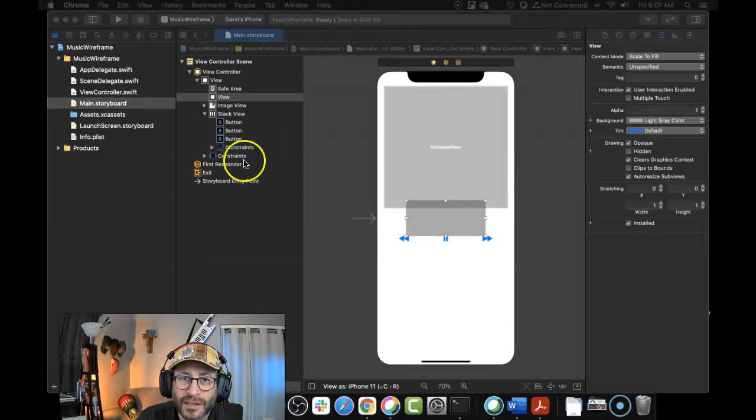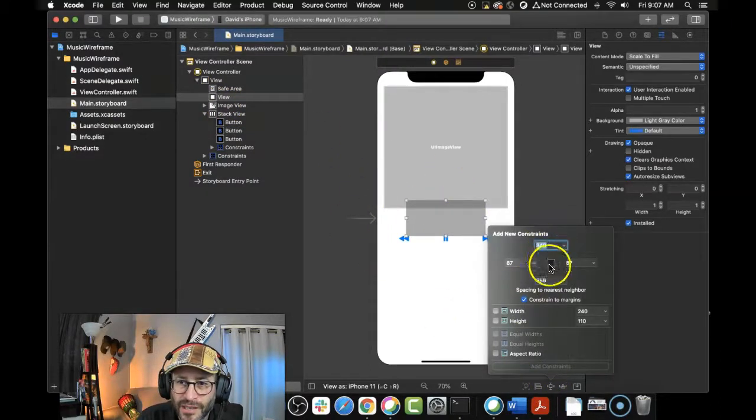This is kind of wild and crazy, but I will try to center them using constraints. I mean, the easy way to do it, I suppose, would be just to specify the height and the width and the location, right? But then when you change devices, it's not going to match up, right? But let's see. We'll do our best.